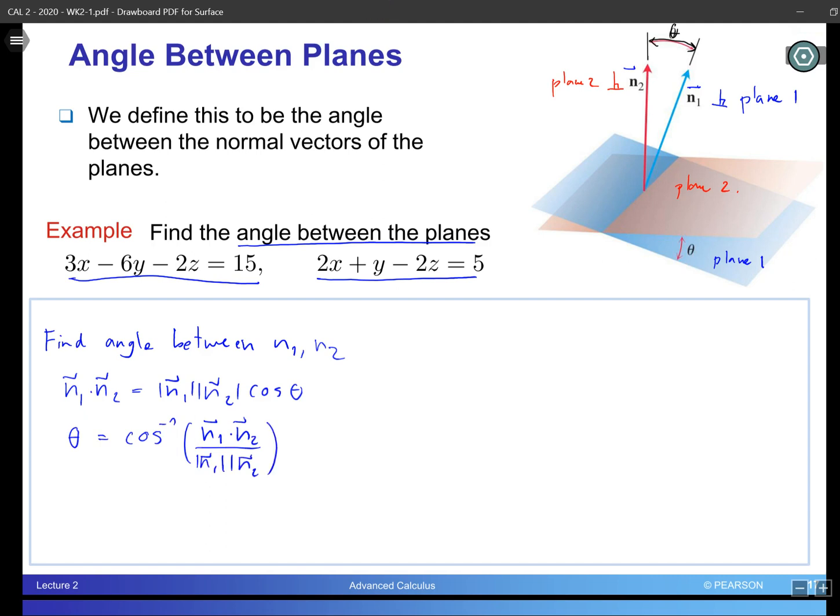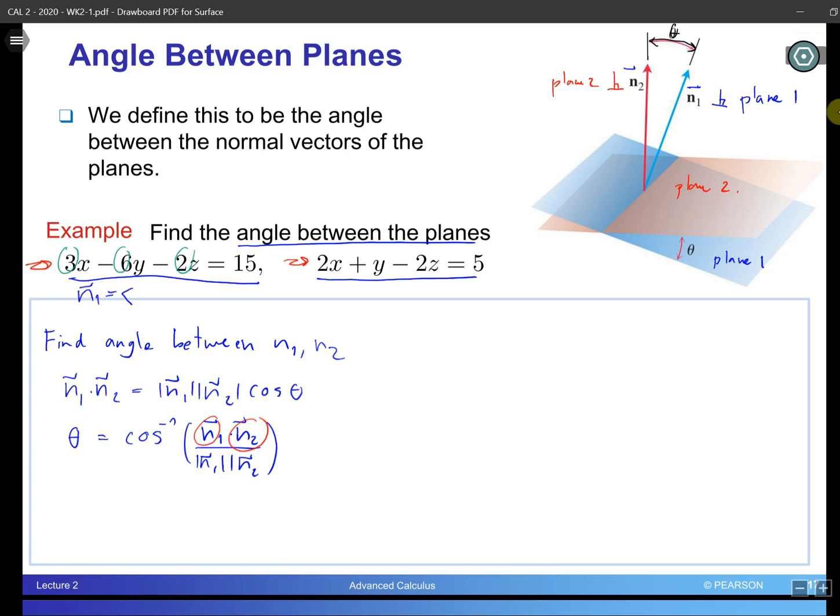So in order to find this theta, we need the components of n1 and n2. Let's find them. Now, what is given to us are planes. What you see right here are the plane equations. So we need to translate these into a vector n that is orthogonal to the plane. And by this point, we know it's kind of easy to find that vector n, because vector n for this plane number 1 is going to have components equal to the coefficient in front of each variable.